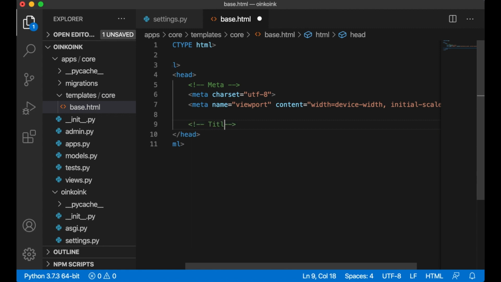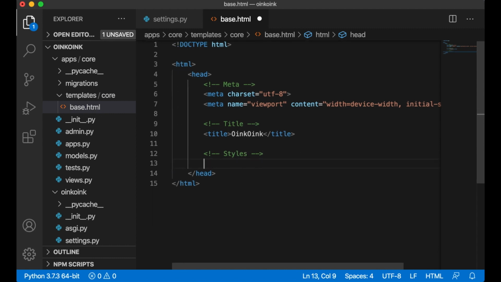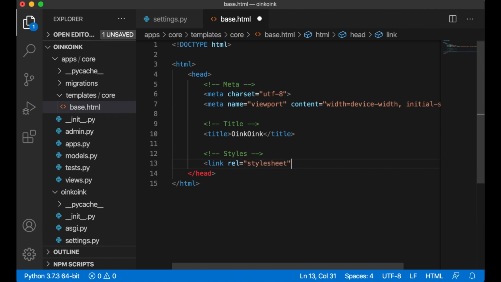You can also set the title for the page, oink oink, and I want to include a CSS framework called Bulma, because then I don't have to think too much about the styling for this project. Link rel stylesheet, href, https.